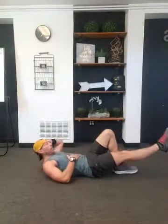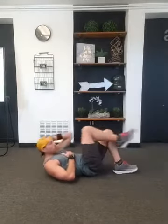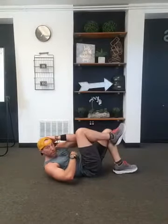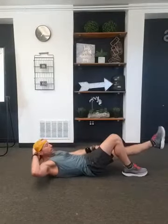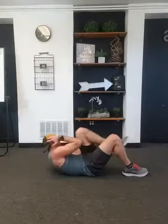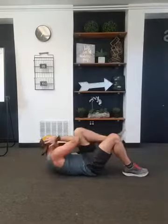Next up: one foot stays pushed into the floor, other leg is out, bring your opposite knee into the elbow. Don't rush, don't squeeze your head — keep your chin from touching your neck, slow and steady. When your knee comes into the elbow your core is engaged, squeezing those abs. Reps, then switch — opposite leg out, knee into the shoulder. Keep it going, hold it for a second as they're coming in. Squeeze one more in. Nice.